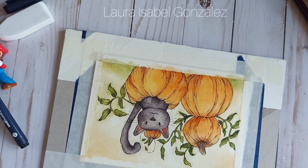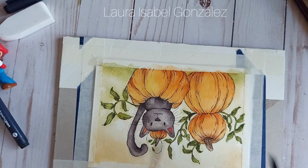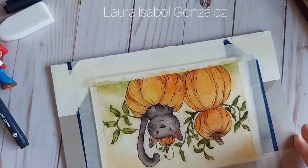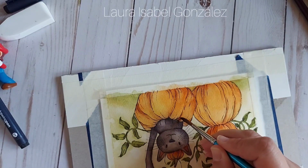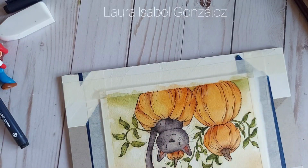And this is burnt sienna with a little bit of burnt umber, both from Renaissance Polska. And I'm just adding that color on the side of the ribs here, just to make each section pop out a bit more. See, like right over here. I regret not making this pumpkin as shapely as the other ones, but that's okay.